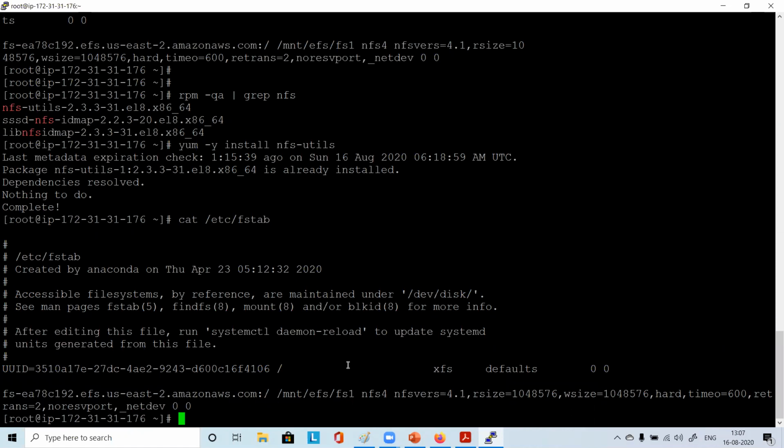You understood? So you can create an EFS file system, and then you can choose it while launching the instance, or at a later point of time if you want to configure that EFS, Elastic File System, you have to launch a fresh instance. In that instance, you don't have the nfs-utils package. So what you need to run? This command.